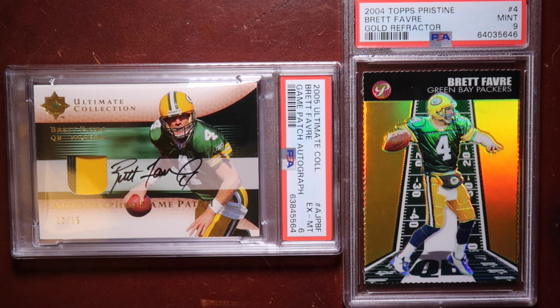So like I said, I'm not going to sit there and not buy a card just because it's in the holder that I prefer the least. That's not really what it comes down to. It comes down to, is it a good card? Is it a card I want to add to the collection? And does the price make sense? That's really the most important thing for me from a collecting perspective. So just some thoughts there to include in addition to the mail day itself.